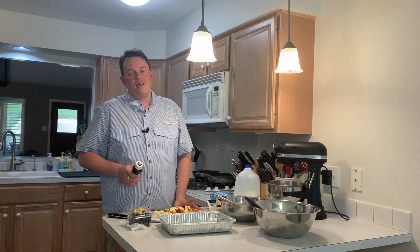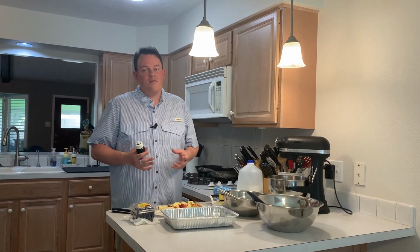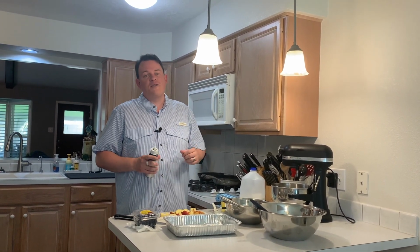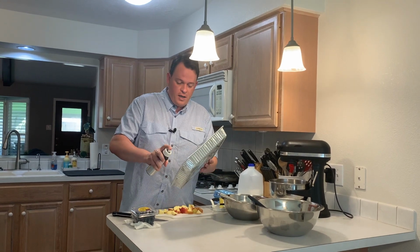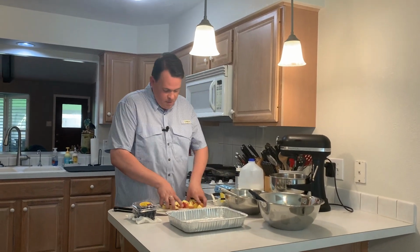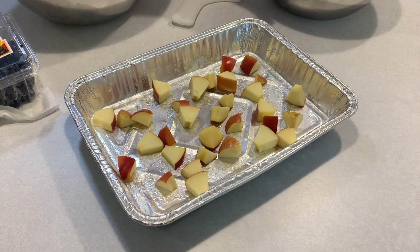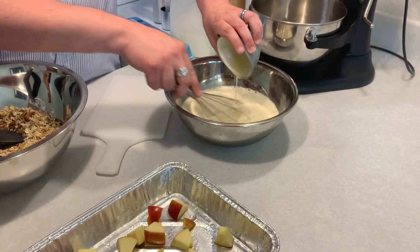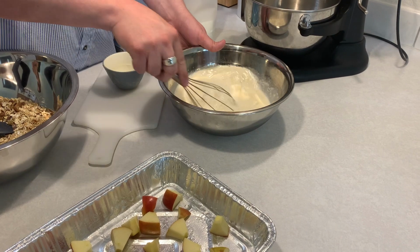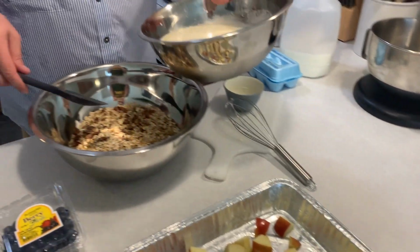So before we mix everything, because what we want to do is mix it all up, put it in the pan, and cook it immediately. We don't want to let it sit. This milk will soak into the oats and it'll get kind of soggy. We want to mix it up and get it in the oven, or in our case, get it on the Traeger as soon as we can. So we'll spray our pan with some cooking spray. I'm going to take my apples and drop them in the bottom of the pan. And the very last step before we mix it, I'm going to take that melted butter, mix it into our eggs and milk, give it a quick stir, just so it's incorporated. Set this out of the way and we'll go ahead and mix both the wet and the dry together.